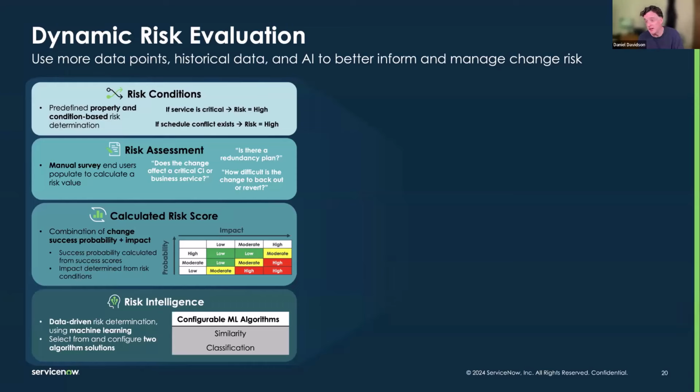And then we have risk intelligence. So all our ITSM Pro customers have machine learning for change on the systems. You may well not have enabled it yet, but it's a really good implementation of machine learning. What this does is it looks back and clusters changes using either a similarity or classification algorithm, and then we'll give you a risk score based on features of those changes and whether they were successful or whether they failed. And it's a very accurate way of telling whether changes are likely to succeed or fail. We find it has really good results in the field. The customers that we know are using it, they're using it at scale, and it's producing good results.